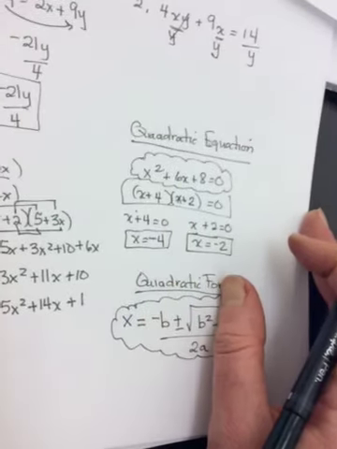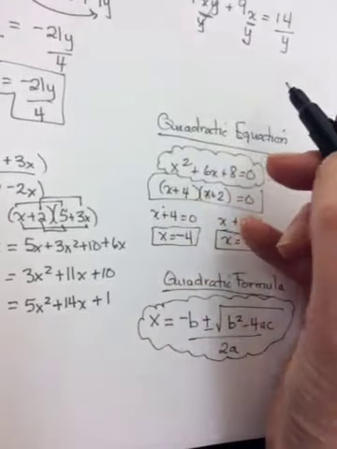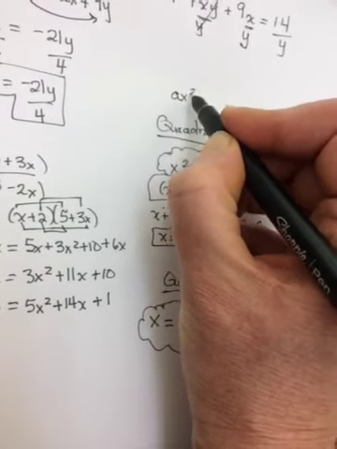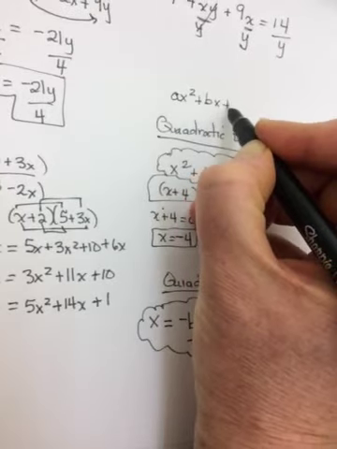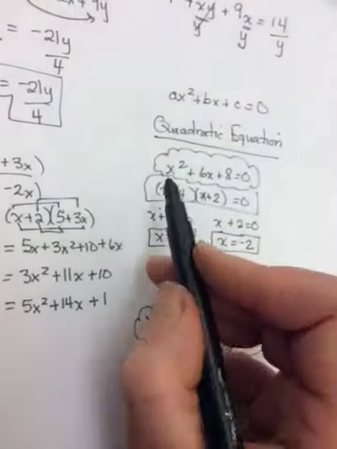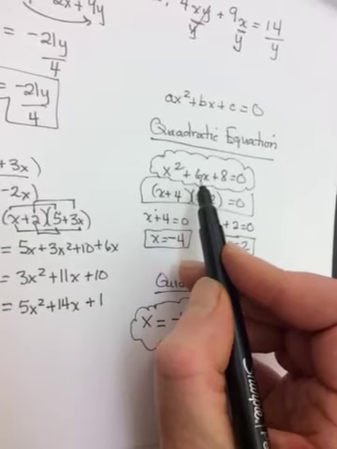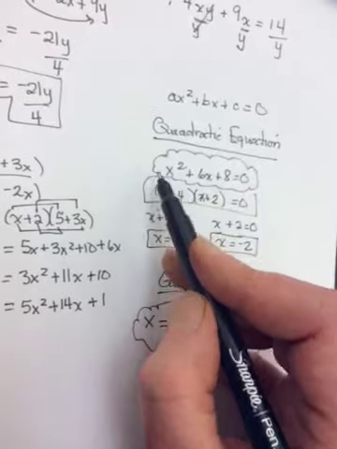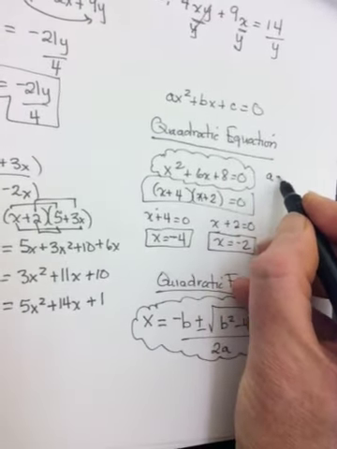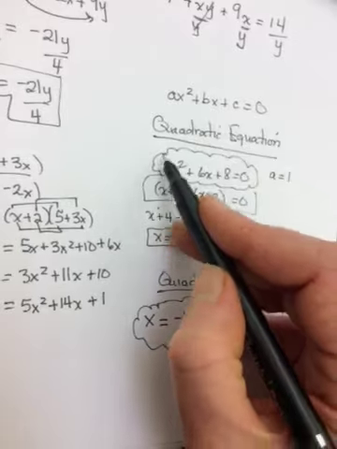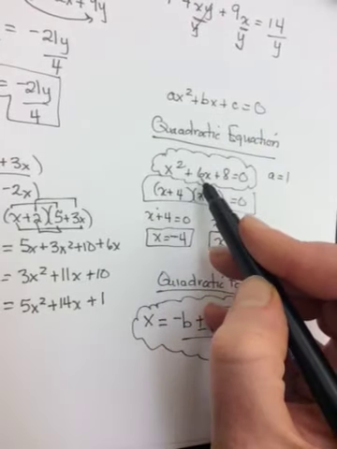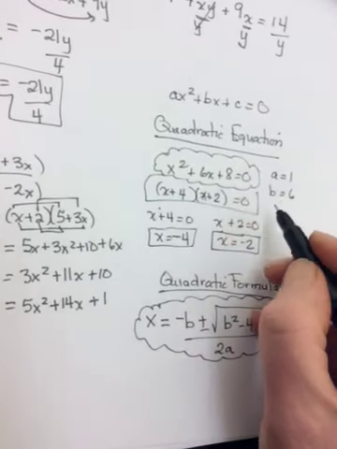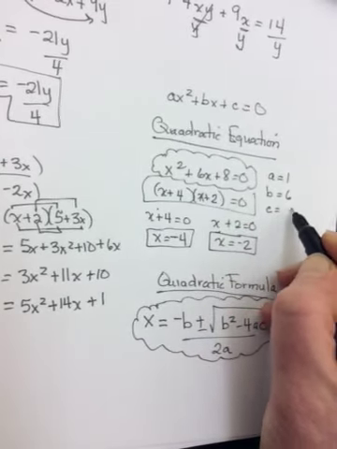So in this quadratic equation, it is possible that last year your math teacher would have said you always have to write it in the form ax squared plus bx plus c equals 0. Remember that? And so that's why I have it written as the x squared term plus the x term plus the whole number term. The a is just the number in front of the x squared term. So in this particular case, a equals 1. The b is the number in front of the x term. So in this case, b equals 6. And the c is the whole number term. So in this case, c equals 8.